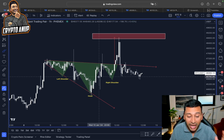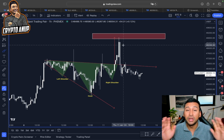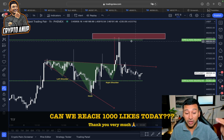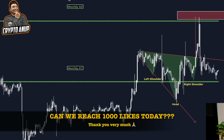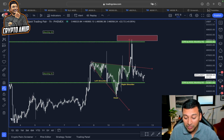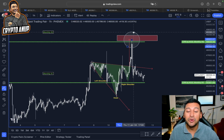Now if we look at this price opportunity from this descending broadening wedge, inverted head and shoulder, it played out perfectly. We don't need this anymore. What I'm going to do here, I am going to add this leading indicator, because along with the price opportunity from this inverted head and shoulder descending broadening wedge, this was also the resistance from this monthly R2 line, our leading indicator. You can see, guys, this is exactly right. This is exactly where we got attracted. This is exactly where we got rejected as well.